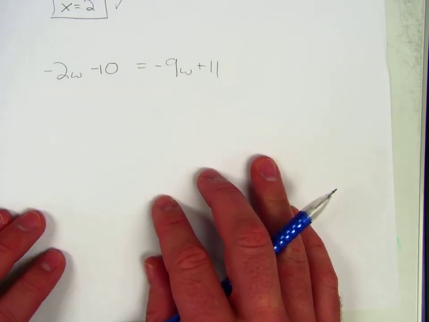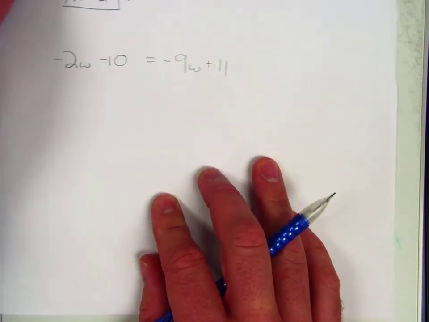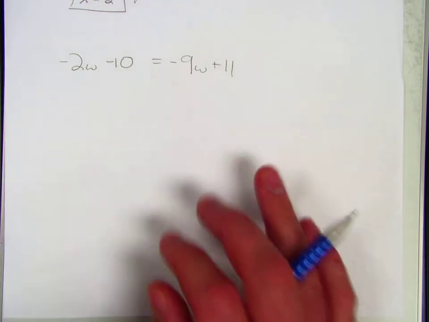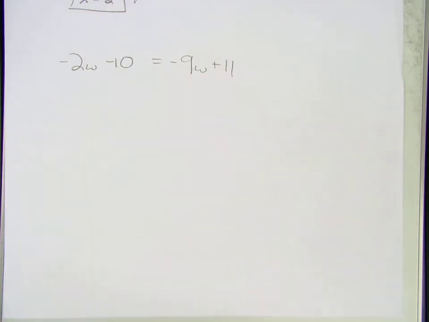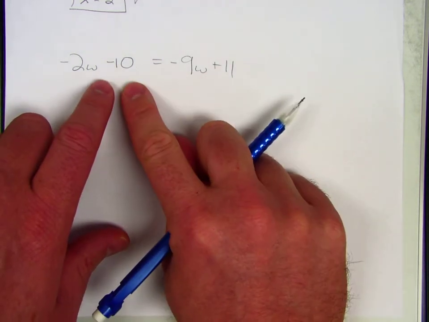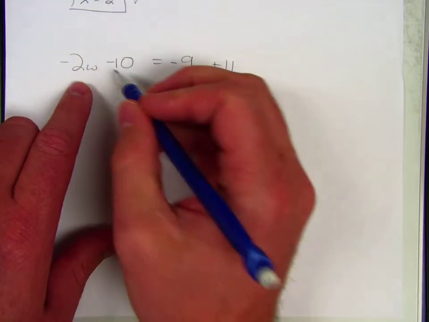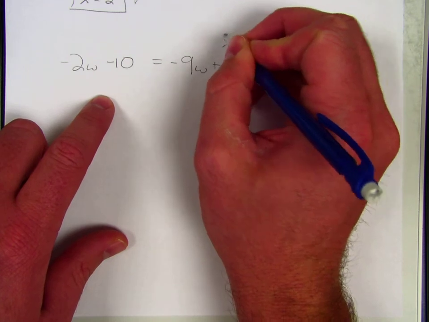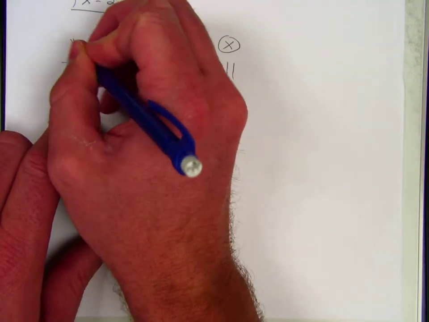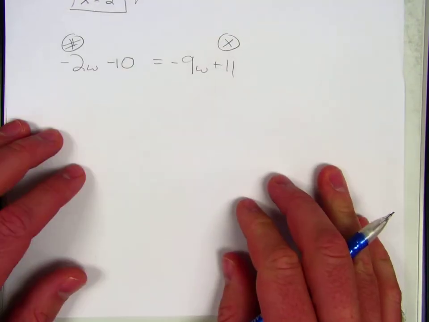Now, I want to look at this second example. So if you feel confident, you can pause this video, and then whenever you're ready, hit play, and I'll walk you through it. But I'm going to go ahead and work it. Since in the first example I got x's to the left side, just to be different, on this one I want to take my x's to the right side, and I want my constants on the left side of this equation.